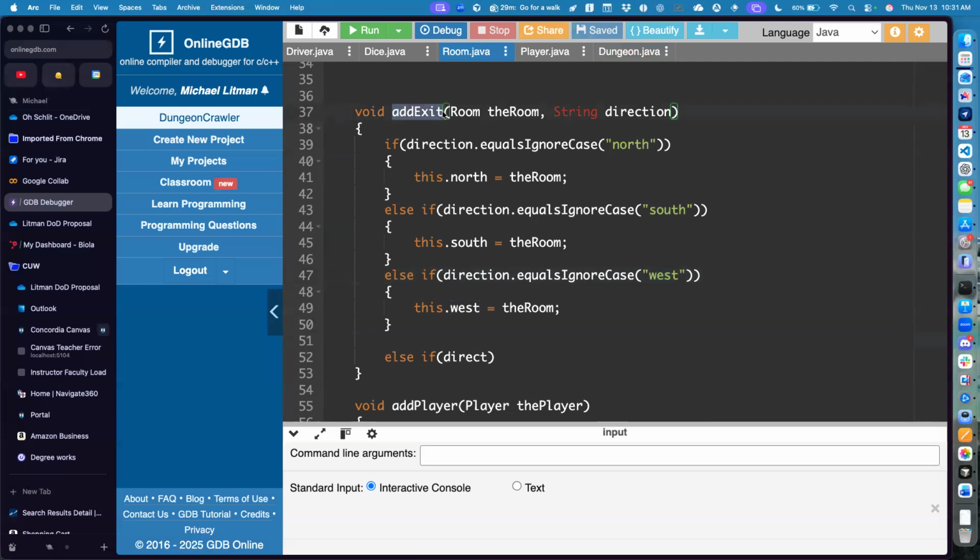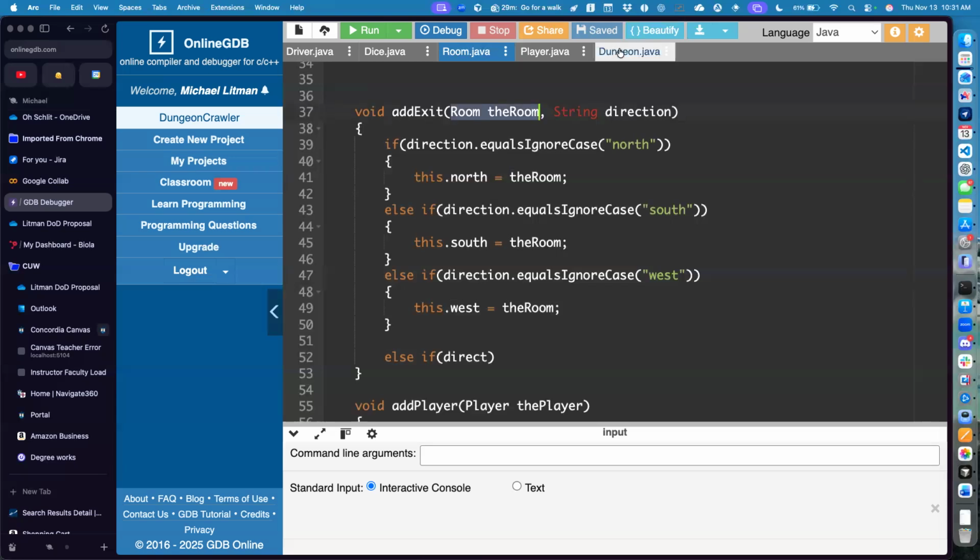All right, so a room has a new function called add exit that expects me to send it 2 things right here. The first thing it wants me to send it is a room. Don't worry about what the room is called here. It needs a room named whatever, but a room from somewhere else. It also needs me to send it a string. The implication is that string will either be north, south, east, or west. But if they send me something different, we're going to have an else statement at the end that's going to say, I don't have that direction. There's no wall in that direction. Some of these games also have an up and down or a climb sometimes, this kind of stuff.